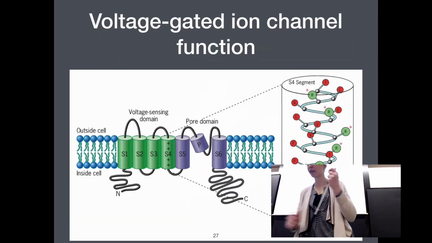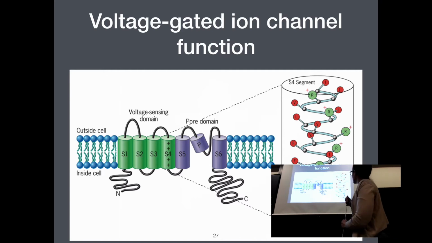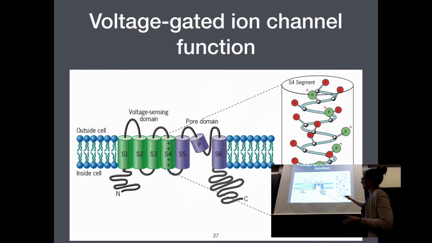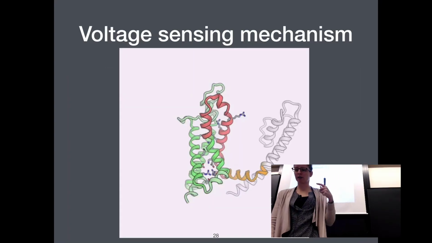And so the way it works is if there's a change in the membrane voltage, which means the difference in voltage between the 2 sides of the membrane, then imagine all these positive charges. They can sense the change in the voltage, and they can move in response. Yeah? So this is a very cool device, if you want, that can sense changes in voltage and then respond to it. And through some mechanism, it tells the pore that it has to open or close, depending on the membrane potential.